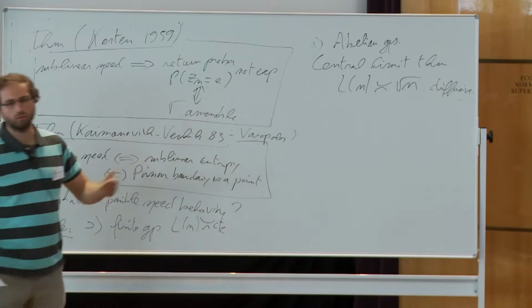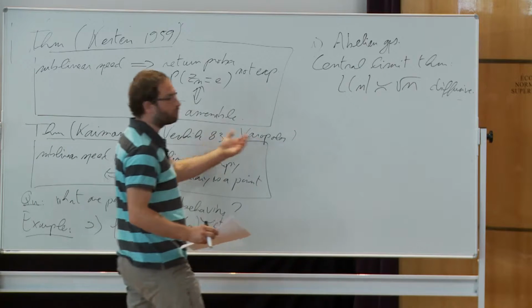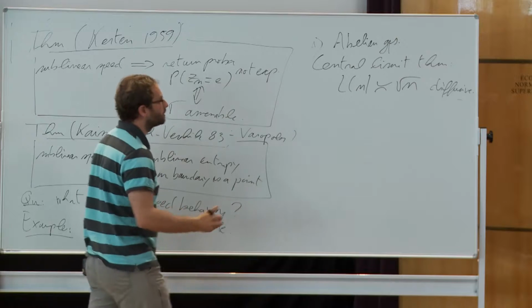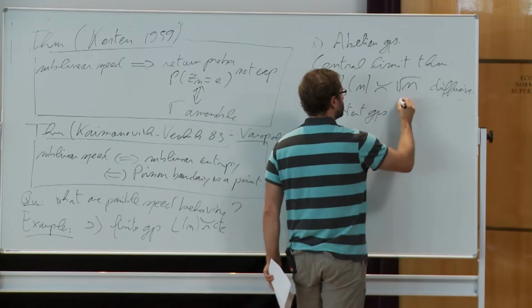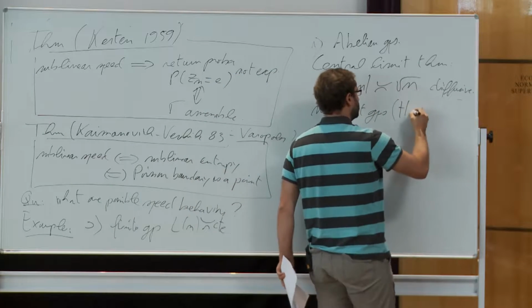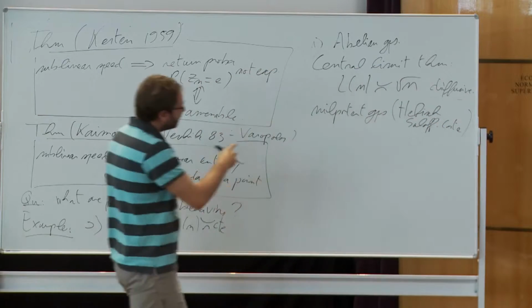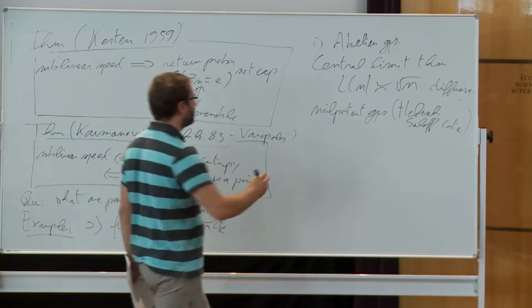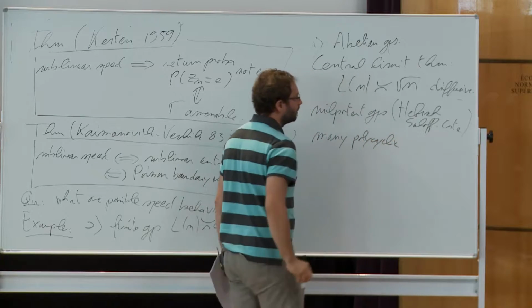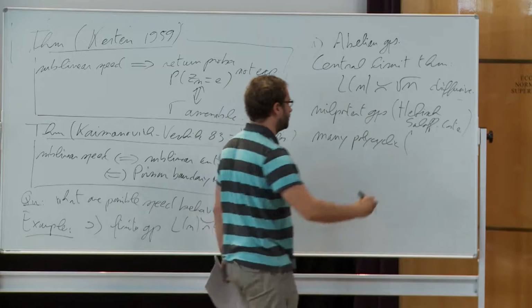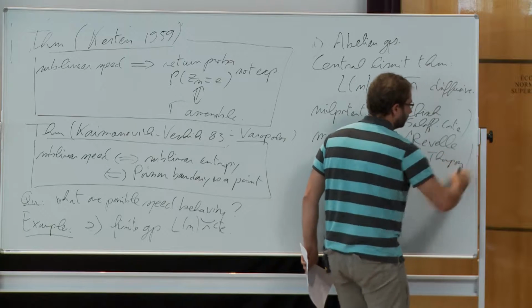And once you know something for an abelian group in group theory, you usually try to see if this also works for a more general class. For example, nilpotent groups. And this is the case for nilpotent groups. This is the same thing, and it is due to, I think, Hebisch and Saloff-Coste. And these are not the only groups. This is also true for many polycyclic groups. And I think this is due to David Revelle and Ruth Thompson, students of Laurent Saloff-Coste.